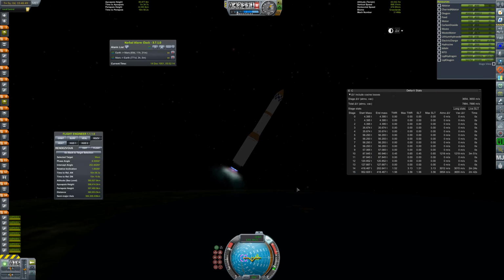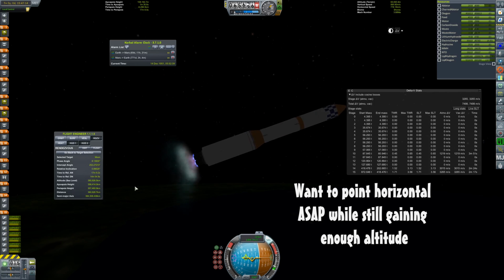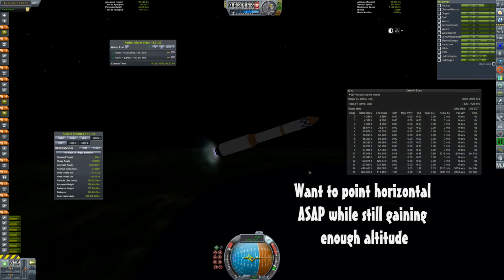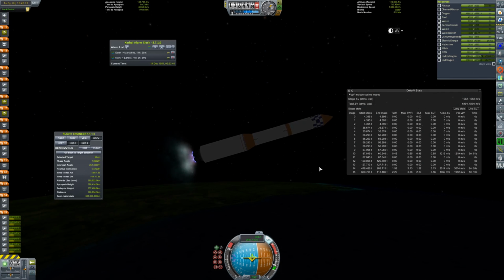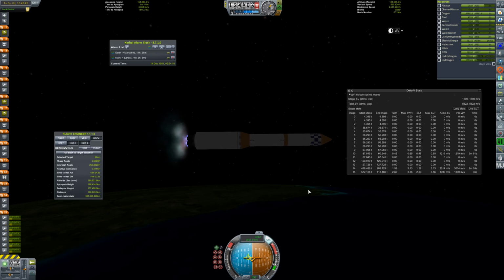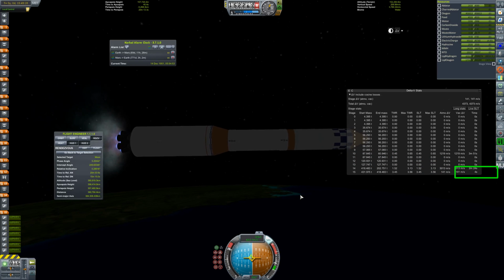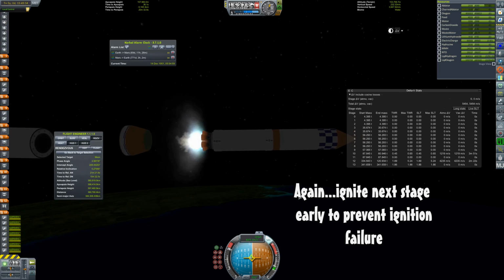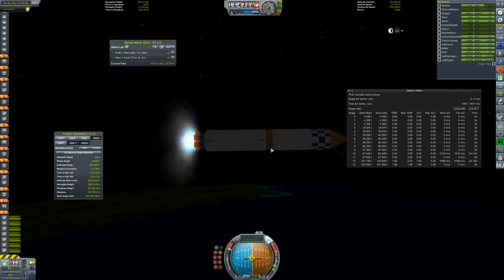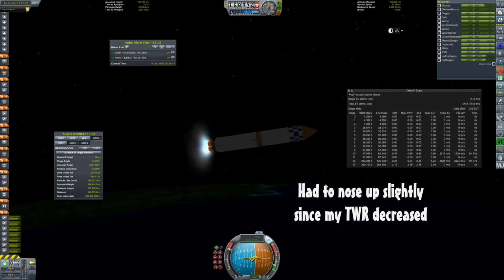To reach orbit, we ultimately have to pitch all the way to the horizontal. However, as you go horizontal, vertical velocity is reduced. As vertical velocity goes down, we will approach the apoapsis more quickly. We must not reach apoapsis until we've achieved Earth's orbital velocity. If we reach apoapsis too soon, we will have to waste fuel to pitch more vertical. Again, we ignite engines early. I had to pitch up since my TWR decreased from the previous stage to the current stage.